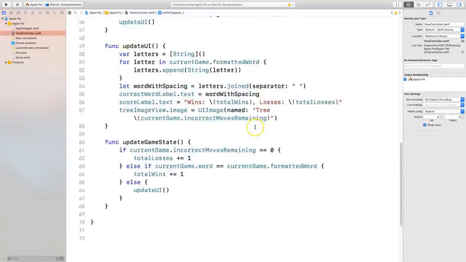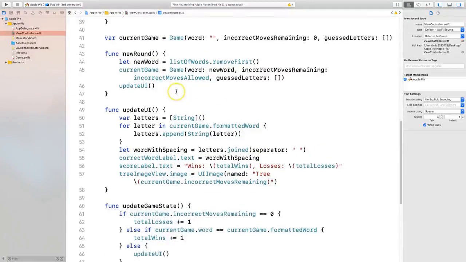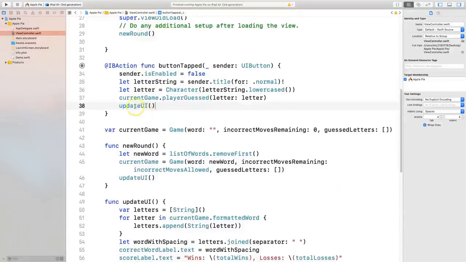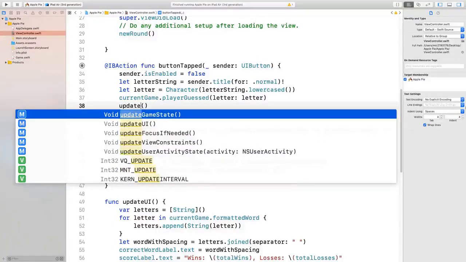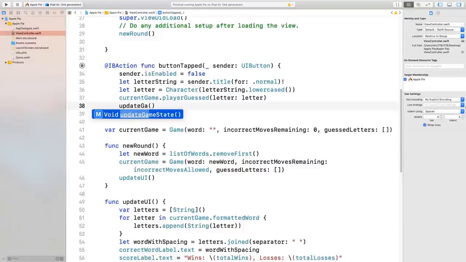The next thing I need to do is go into my button tap code and set that to call updateGameState instead of updateUI. So let's go ahead and run it and see what happens.